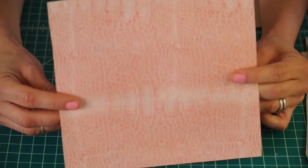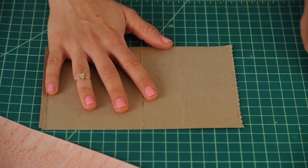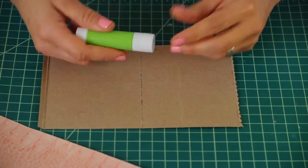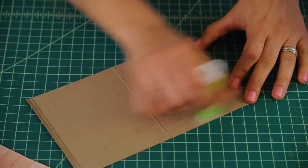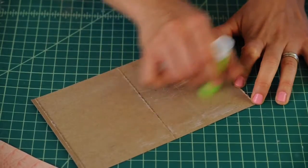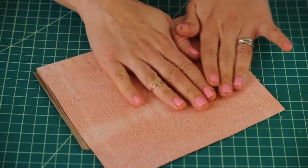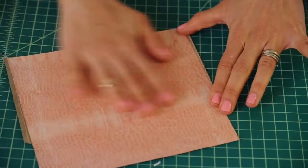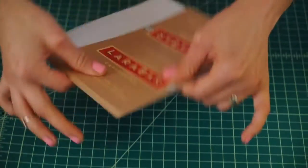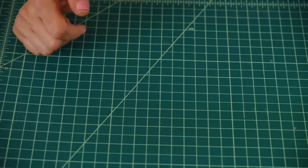Once you print this out, we want to glue it to our cardboard — grab some scrap cardboard, a cereal box or snack bar box. Grab your glue stick, glue the cardboard, add our texture, and pat it down. Now you should have a good piece of cardboard that has the look of the shell. Let's put this aside.